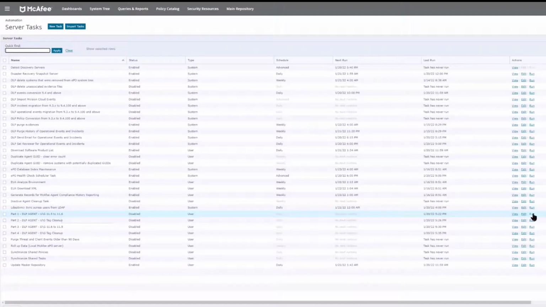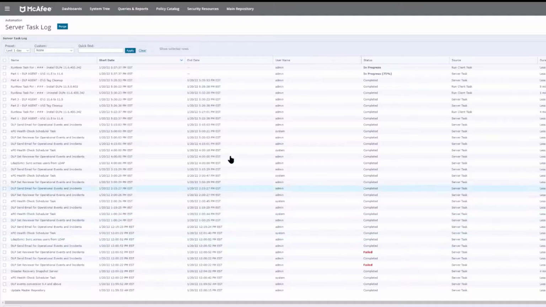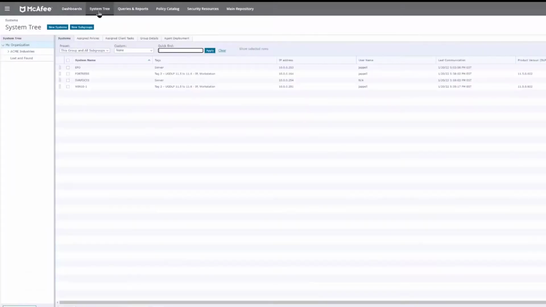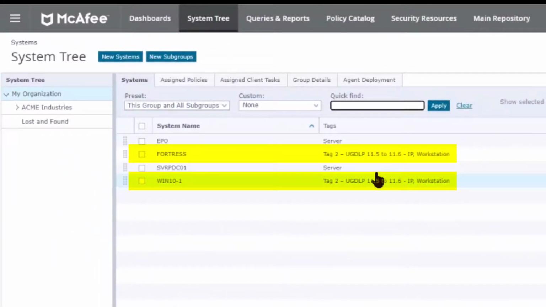They're both disabled. We're doing everything manual in the lab. You're going to do the same thing just so you can be sure that everything looks right. Okay, here we go. We go into the dashboards. Now, if I had come back here right after I tagged those 2 machines, this would have been lit up. Now that I've started the server task, we've gone into a phase where we've removed the tag that you just put into place, and you put this in progress tag. How do I know? When I go to System Tree, tag 1 is missing, tag 2 has been inserted, and it says to 11.6 in progress.